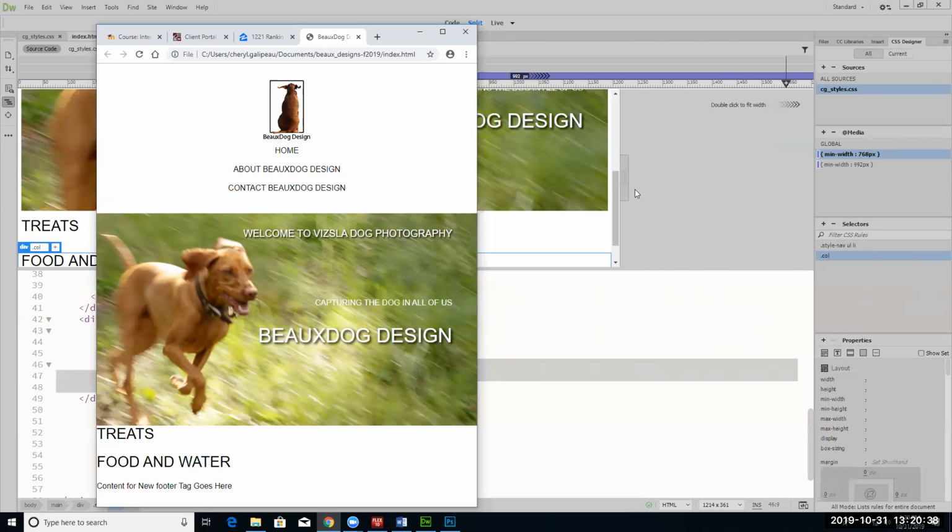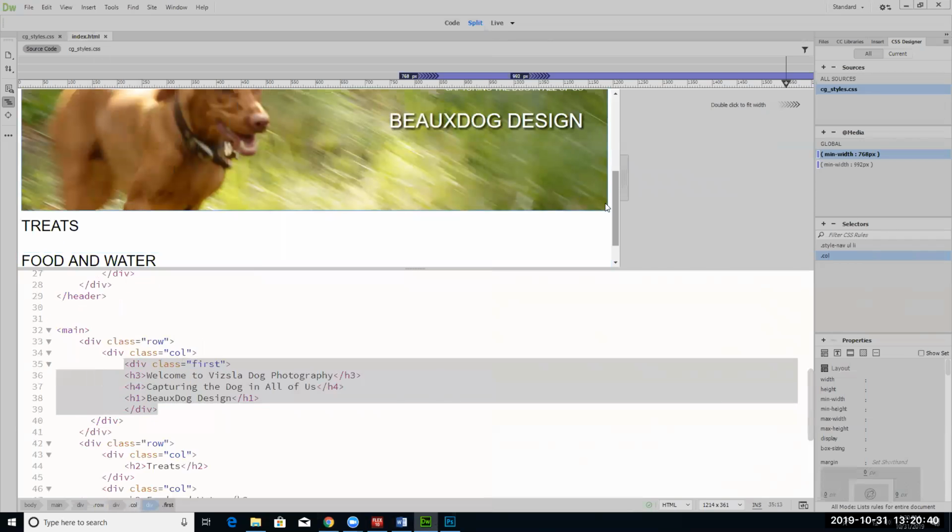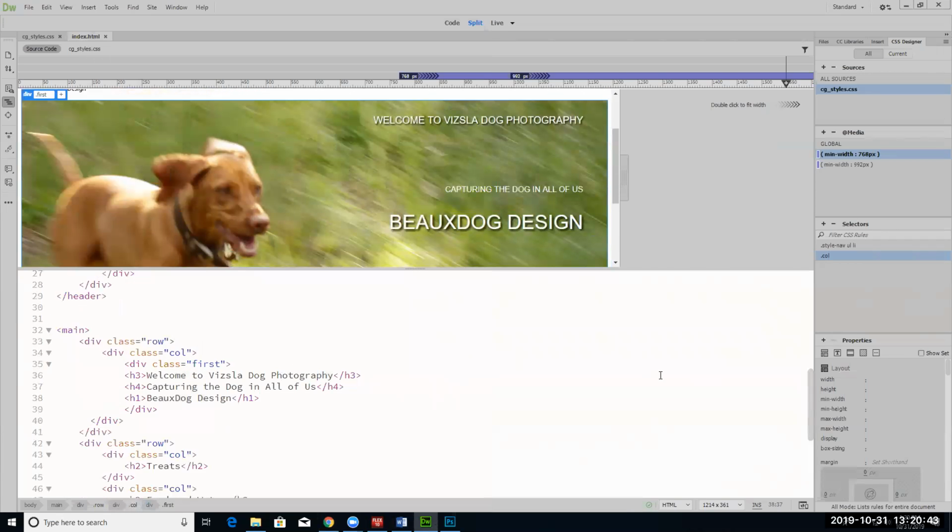Then we're going to tell it to do some wrapping. So I'm going to come back here again, and we're going to create a new selector. I'm still in my styles, still at 768. So another plus sign. And this one is going to be .col. And again, what you call it is what you want to call it. I'm just doing this for my purposes and to help me remember.